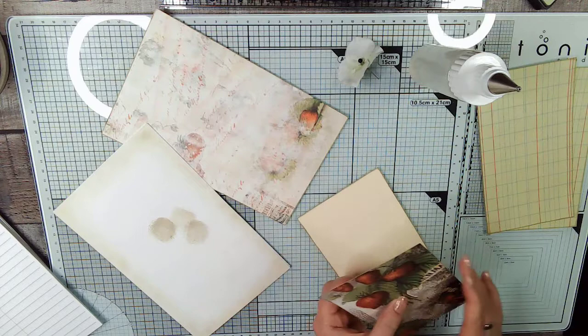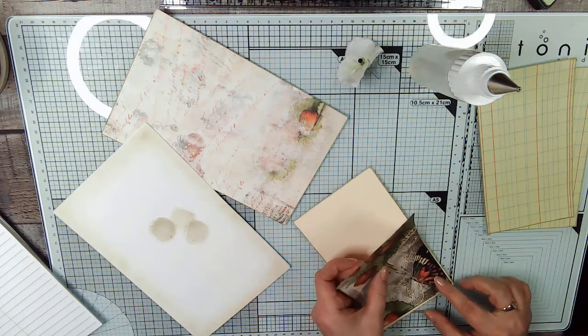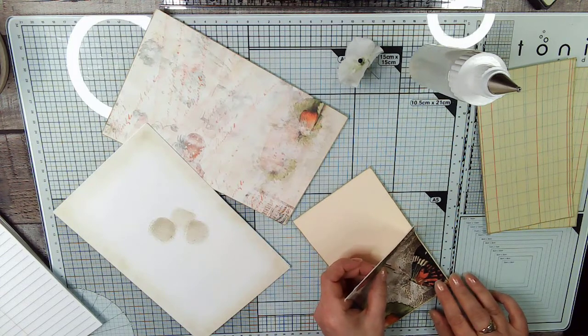There's our butterfly. Our flutterby, which is what I think they should be called because that's what they do. They flutter by.